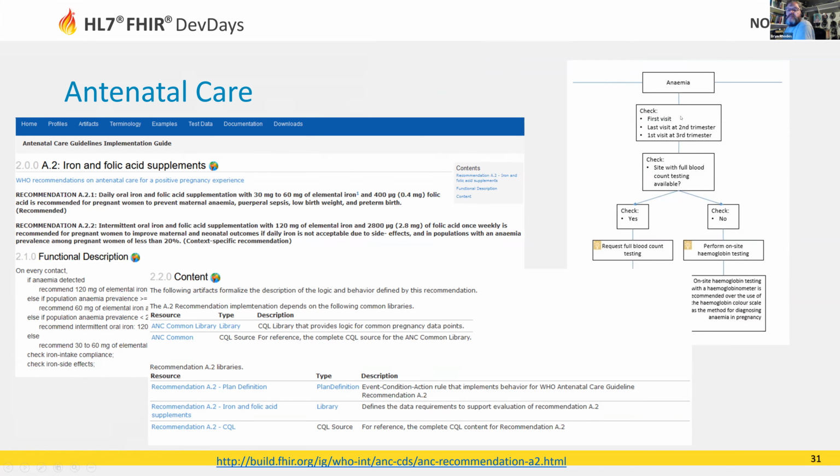A flow diagram that illustrates how that should be applied, when it should be applied, and then the actual computable content. So an ANC common library, the plan definition that shows how to plug that into a workflow, the CQL library for the iron and folic acid recommendation logic. And all of those are packaged then as a FHIR implementation guide to deliver that content.